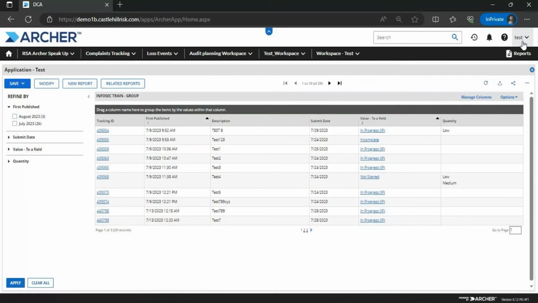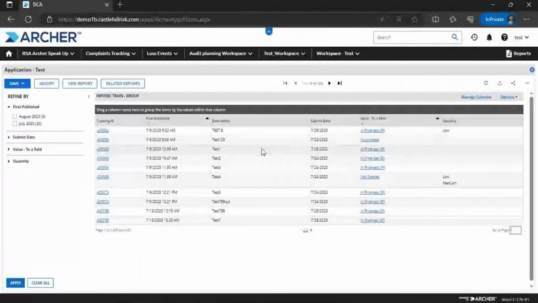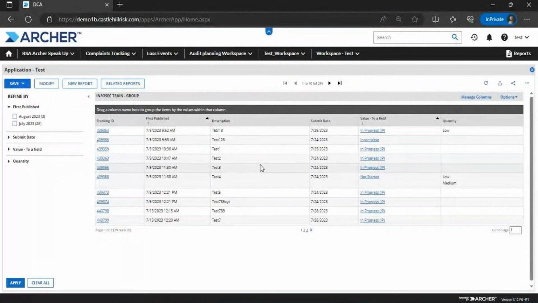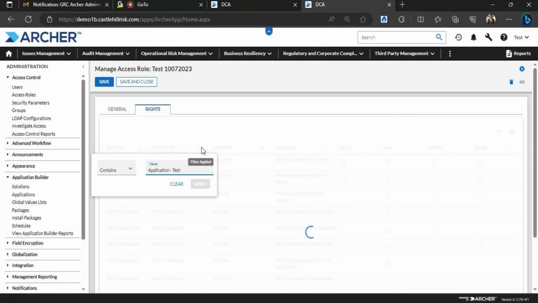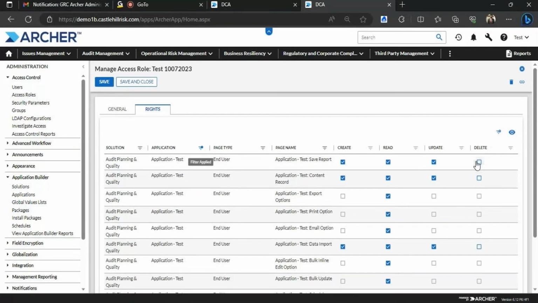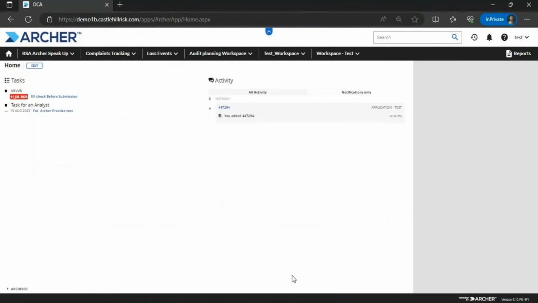Without report administrator rights or privileges, global reports cannot be created in Archer. You have to provide report administrator rights for creating or modifying global reports. And as you can see, I have not given any kind of deletion rights over here. So that ideally means that I should not be able to delete personal reports from the system. But let's go to this user account and see whether I get the deletion rights or not.